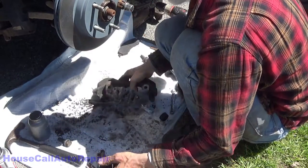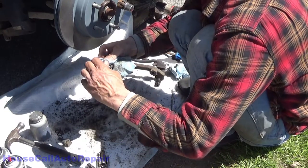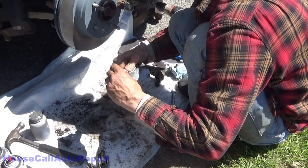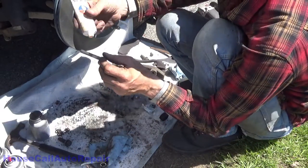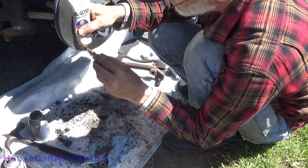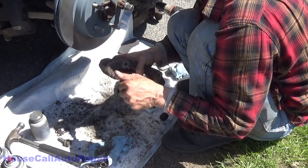Clean that one out. That other pin, get that all cleaned off. Fresh grease on this one. Always use silicone grease so you don't hurt any rubber components like the rubber boot. You don't want to coat it with too much because you don't want it to get stuck in the bore.